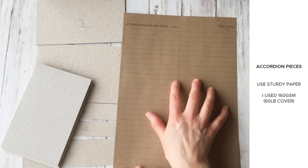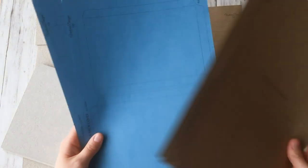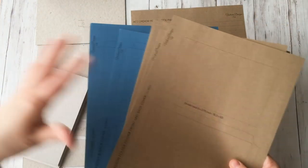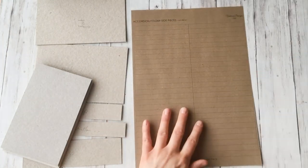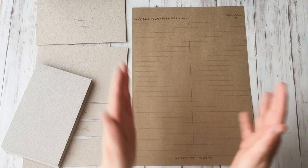It's called an accordion folder for a reason, because these are going to be the accordion bits that hold everything together. For the 9-inch accordion folder, these will all be on separate pages because they're a bit larger. And also you will have to print this part twice because obviously it's larger as well.